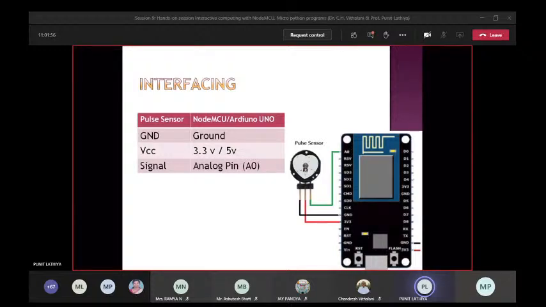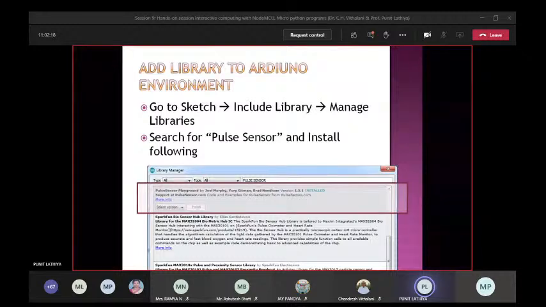If you can see, the green wire is connected with the A0 pin over here. And the VCC wire you can connect with 3.3 volt or 5 volt, depending on which kind of hardware you are using, either Arduino or NodeMCU. And one more thing, I'm demonstrating this in the Arduino environment itself. A pulse sensor library is available; you can use that library to use the ready-made program. Over here, I'm not going to use the ready-made program, but I will demonstrate my own program. This is one of the ways that you can use this.